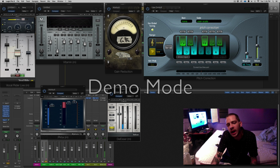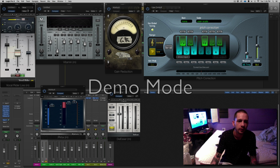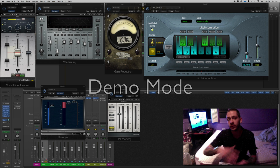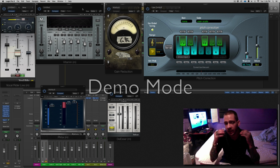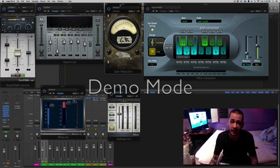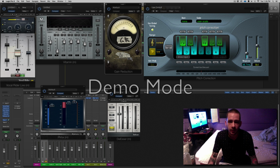So once again, it's complementing the RVox and shortening the words. So what you're getting out of the Vitamin, here's how I would put it. First in the chain, what you're getting out of Vocal Rider would be the flow. What you're getting out of Vitamin next is your ear candy, but tastefully, and you can boost it, and it sounds more natural. And then next you have the gain reduction, which is great at bringing everything up. It's snappy, it's quick, it's good for all types of vocals. You can keep the body.